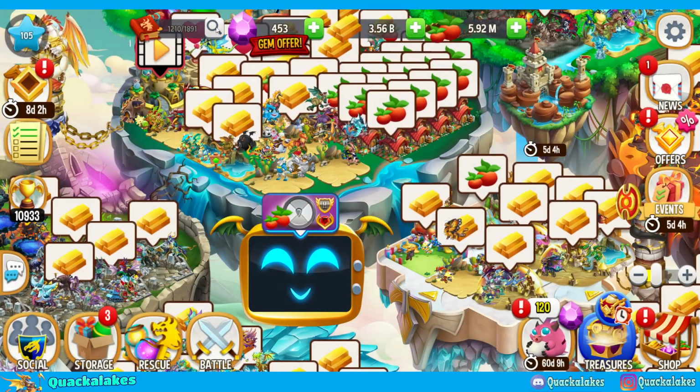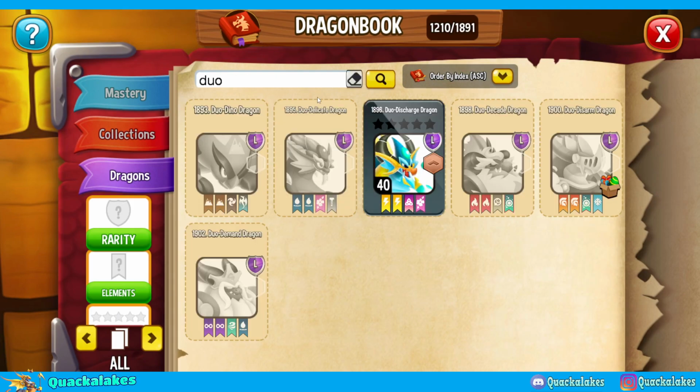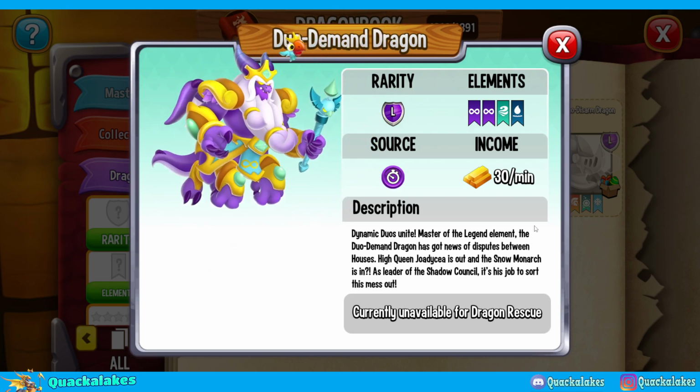And so if you want to know which dragon this is, he is part of the current collection, but we will have him along with, of course, the other duo dragons that we've had. So we had Duo Disarm, we had Unfaithful, and now we have Duo Demand, who's going to be coming in the runner event, who has Double Legend and his little birdie follower.